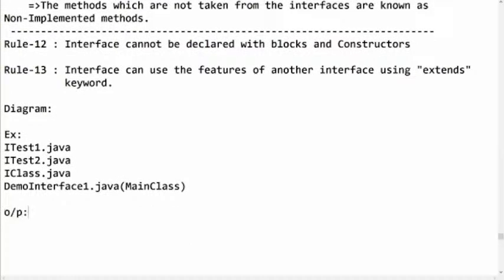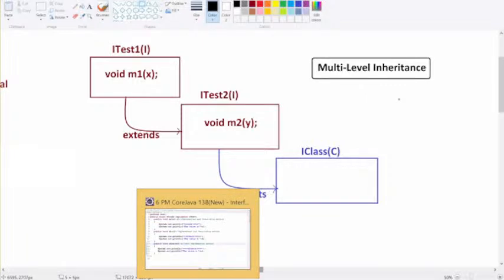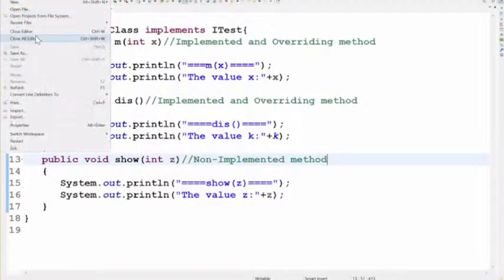So let me run the program. Interface application 2.